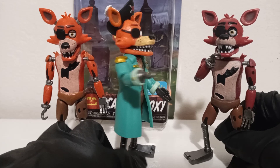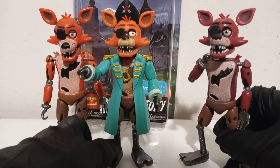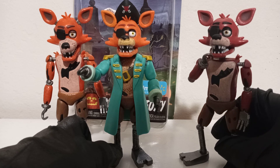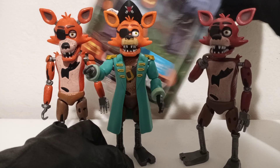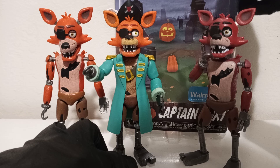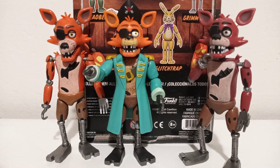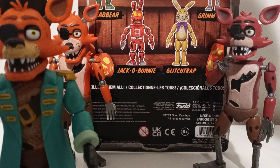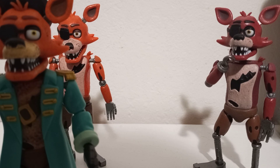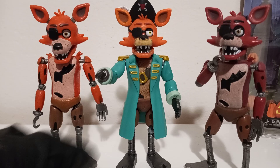I think the figure is very good and a great inclusion to the FNAF Funko wave. I'm probably going to get another copy because I really like it. The box is your normal Funko box, but this time it's decorated with Halloween items. On the back you can see the figures being promoted: Glitchtrap, Dreadbear, Grim Foxy, Captain Foxy, and Jacko Bonnie. It's kind of sad they didn't re-release Jacko Chica — I never got that one and I'm still on the lookout for her.